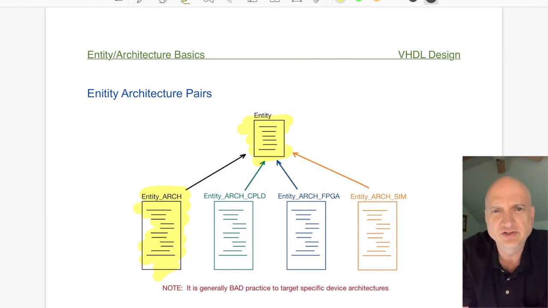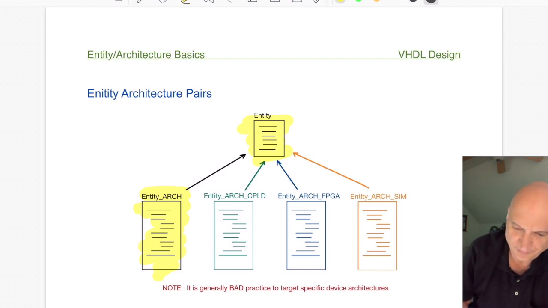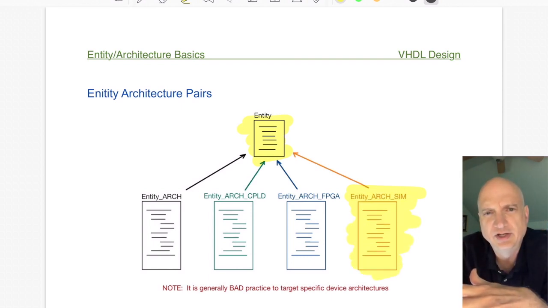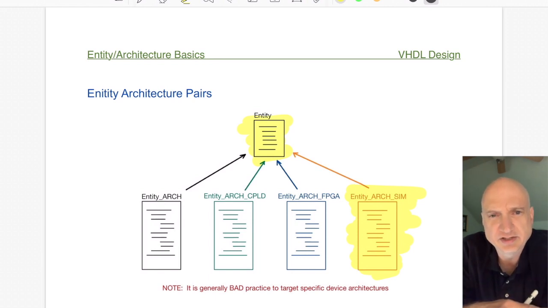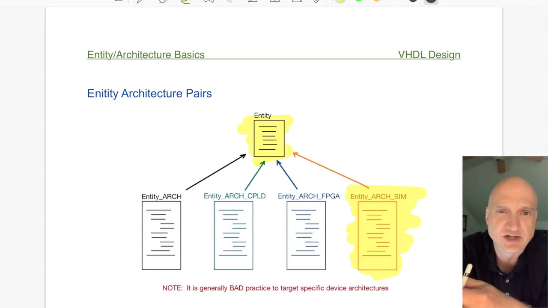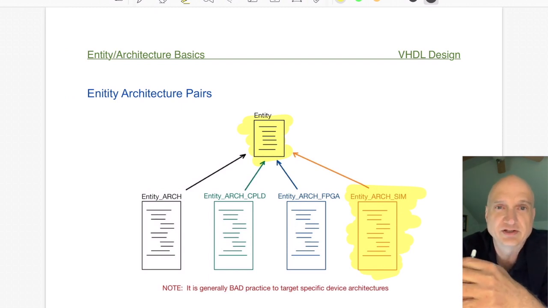And so if we have these 2 pieces, the people can go away and start by defining a simulation architecture. Now, the difference between simulation and a regular synthesizable architecture is that a simulation architecture doesn't necessarily have to run on hardware. And you can use some really fancy statements inside VHDL that allow you to simplify your code and make things a lot easier to implement in software. Right? So think of it as a software test, right?